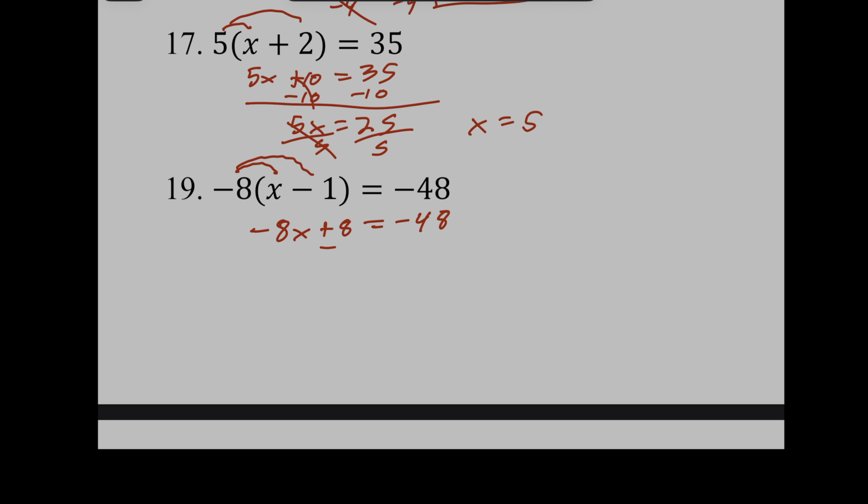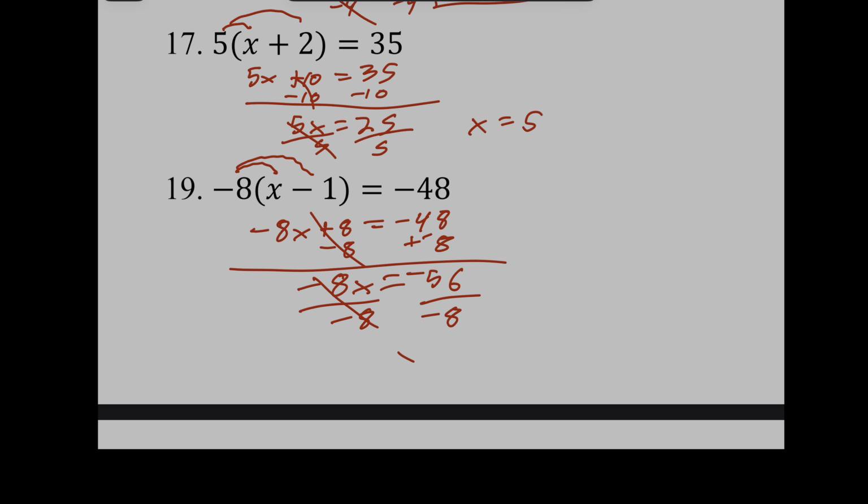So now I have to move my numbers to the number side. Boom, die. Negative 8x equals, well, let's see. Add a line, change the sign. Hey, the signs are the same. So I'm just going to add them up, and I'm going to keep the sign. Now, once I divide each side by negative 8, I just need to know my multiplication tables. It's one of the trickier ones, but a negative divided by a negative is a positive, and 7 times 8 is 56.